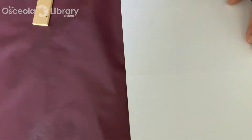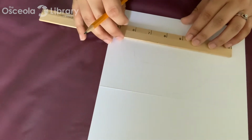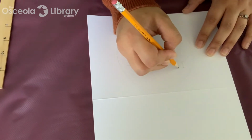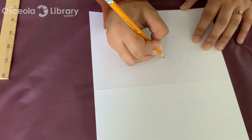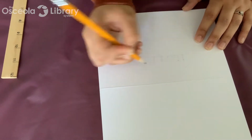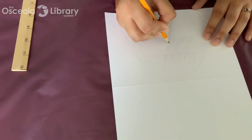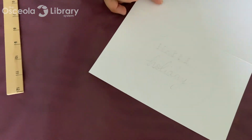And I'm going to go ahead and, with my ruler, make 2 lines so I can keep my letters nice and straight. Of course, if you want to, you don't have to do this. It just helps me keep things nice and neat. So I'll write my happy holidays on here, and then I'll go over it with the marker. And again, this doesn't have to be super perfect. It's more just to map out your spacing. And then for the holidays, I want that nice and big and in cursive. If you don't have a brush pen, then you can of course do the cursive part in fine tip. So there I have my template.